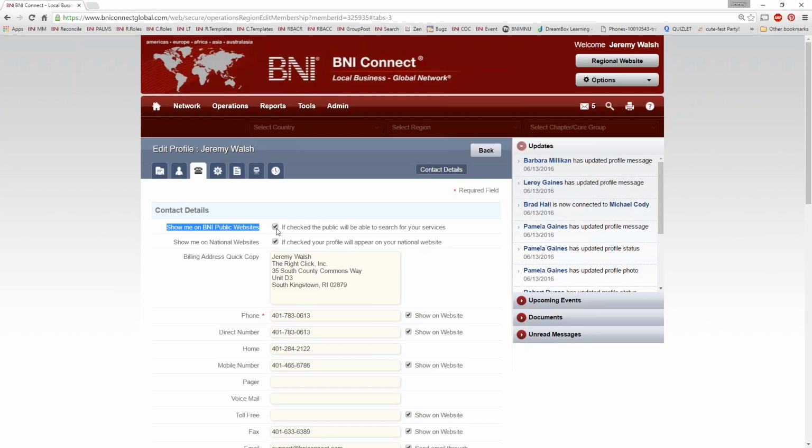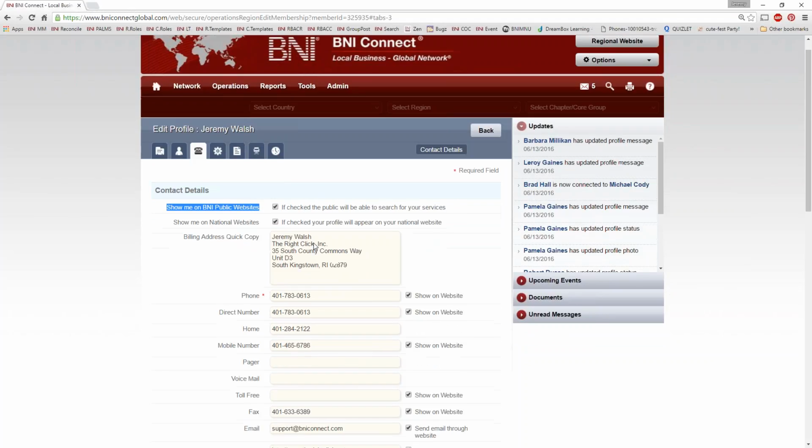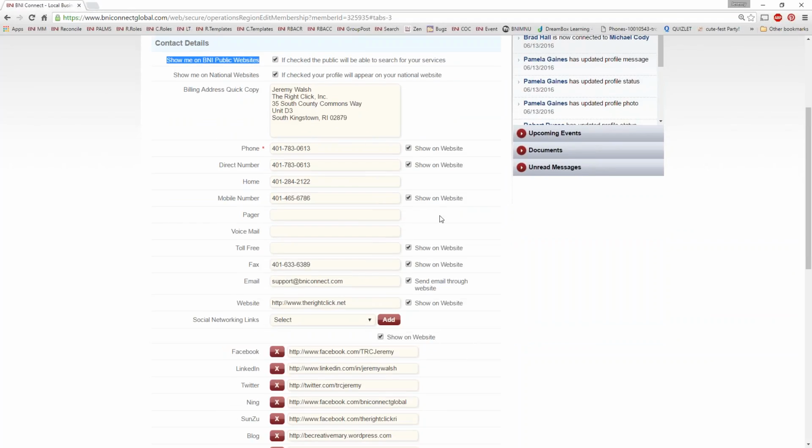Now, in some cases, maybe you are a financial advisor, Edward Jones or Wells Fargo or something like that, and maybe a corporate policy says that you must be hidden from the public sites, in which case, please go ahead and uncheck this box. For most other people that want to be found on the internet for our services, make sure that there is a check in that box. Once there's a check in that box, all of these other checks, you can choose which of your other details you'd like to share with the public. Again, this all has to do with the public website.